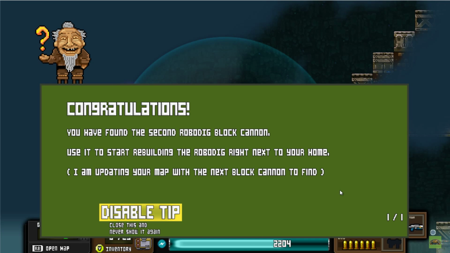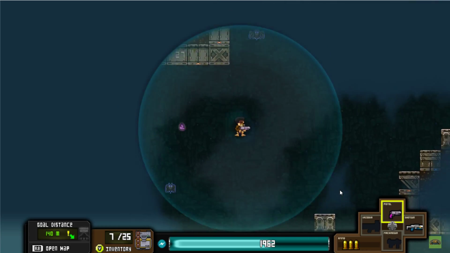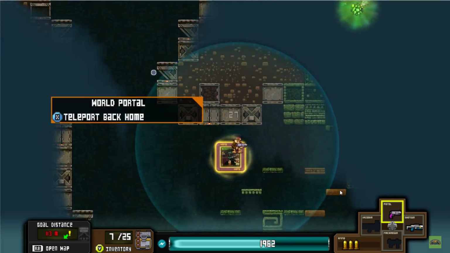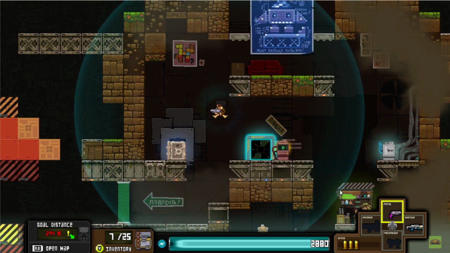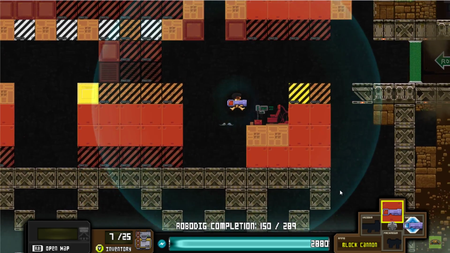And I found one of the parts. The funny thing about that first part is it's actually not very far from where you start the game. You just can't access it. You can't go through the wall. You have to go all the way around, counterclockwise, to get to the area that's fairly close to where you start.